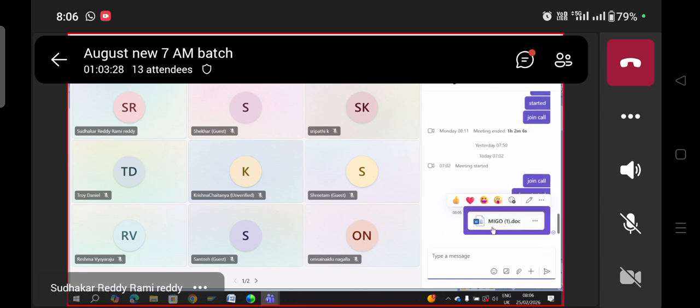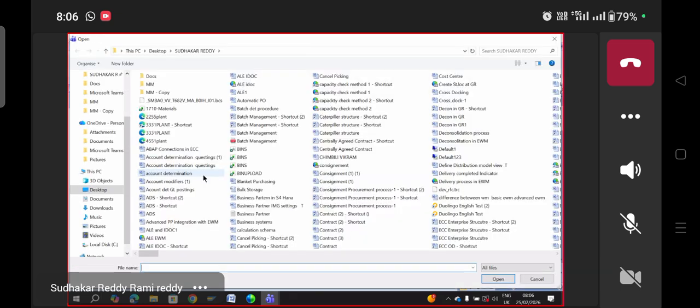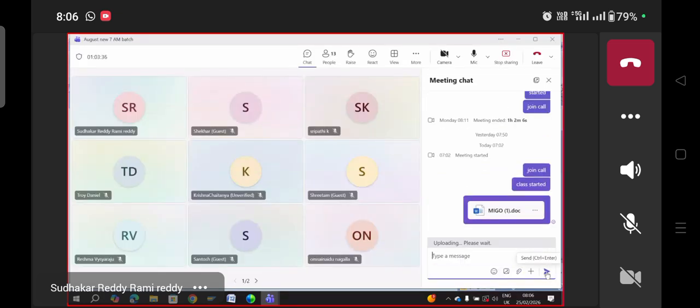Yes. So this is account determination. I'm sharing account determination questions asked in interviews. What questions will they ask on account determination? Just go through that.